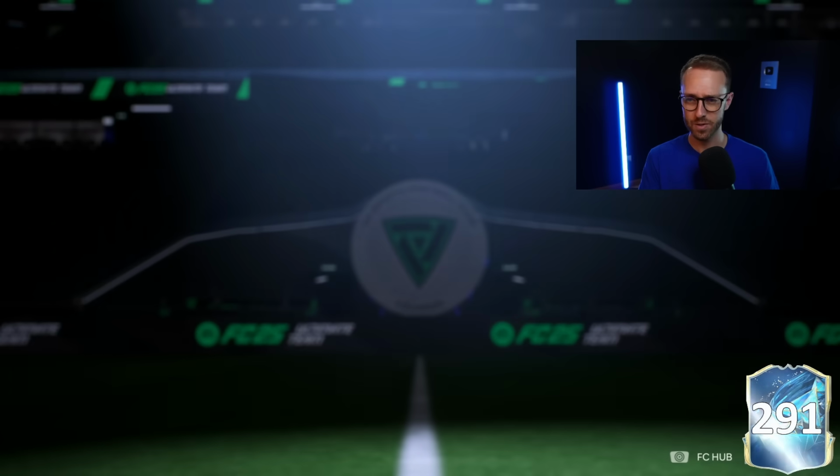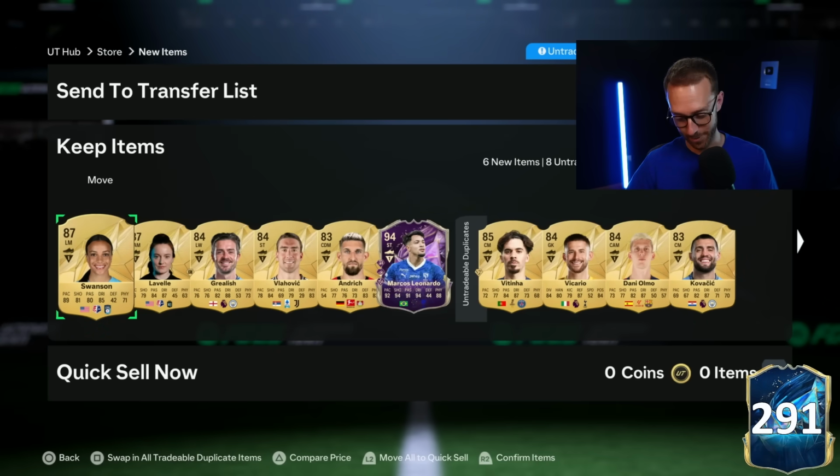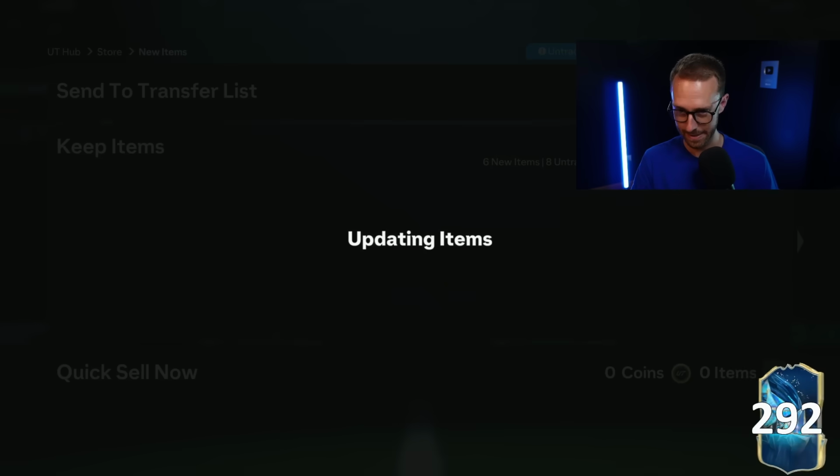I will see you guys in a video tomorrow. We'll check out the PSG squad at... Oh, we did. I mean, it's a purple, but it counts. Marcus Leonardo. I spoke too soon. He's got the finesse, the low driven, and the technical. Okay. All right. Not bad.